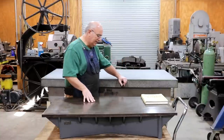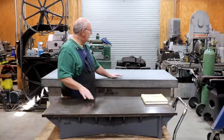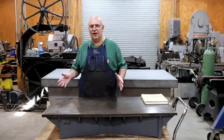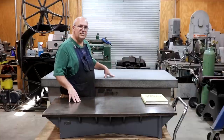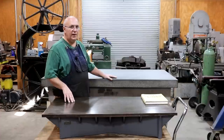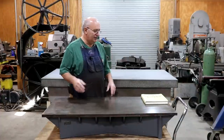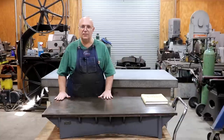This plate is 24 by 48 inches — two foot by four foot. My big granite surface plate in the back, by comparison, is three foot by six foot, and I use that with a lot of larger parts. Having that large plate has proven to be invaluable. I really kind of wish I had a four-by-eight in some cases, but I don't know that I want to give up the real estate. For most people, a smaller plate is probably all you need unless you're constantly putting big machine parts on it.